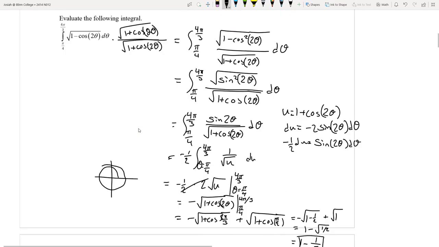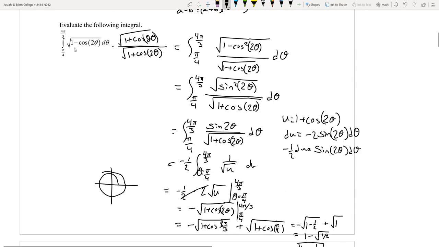So if you're looking back here, you can see that we have a cosine of 2 theta. There's probably an alternate method of doing this problem, and I'll go ahead and show that as well. We are going to be using the double angle formula a lot. One such formula here is that the cosine of 2 theta is 1 minus 2 sine squared of theta.